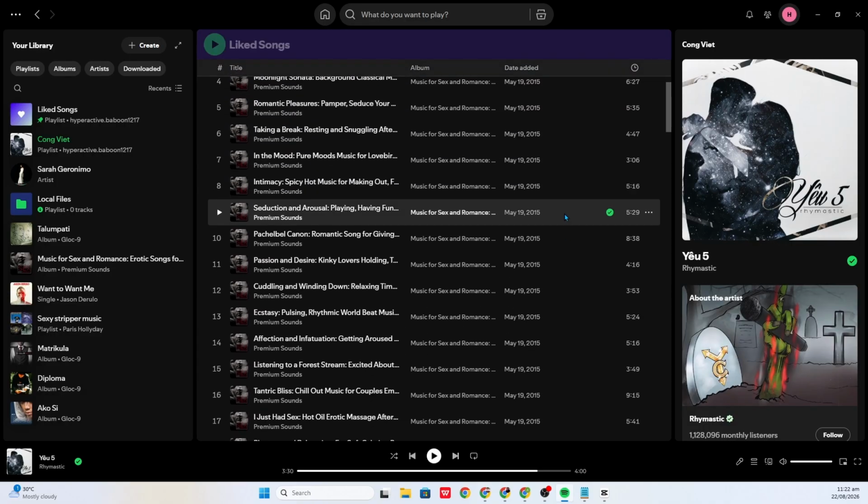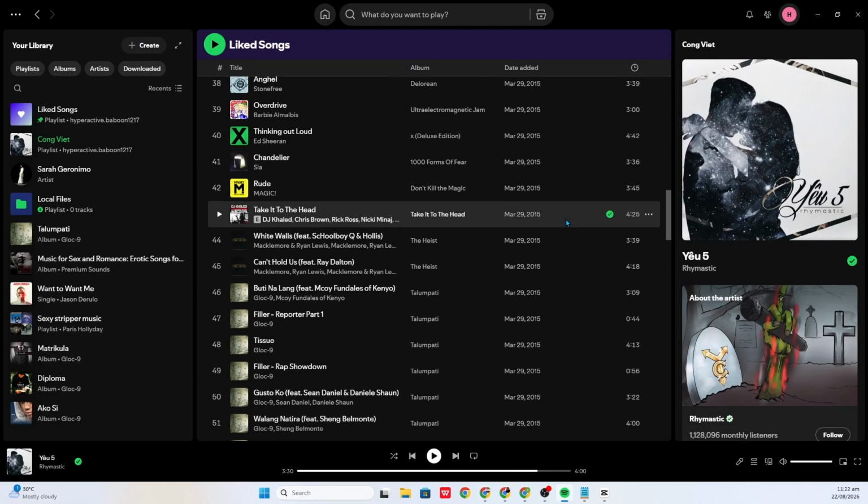Every time you tap the heart or save a track, that song is added to your Liked Songs collection automatically. You can view and play the songs from this page just like you would with a playlist. If you have saved many songs over time, scroll through the list to browse your collection and find the tracks you want to play. You can select a specific song from the list, press play to begin listening, or use shuffle to play your saved songs in a mixed order.